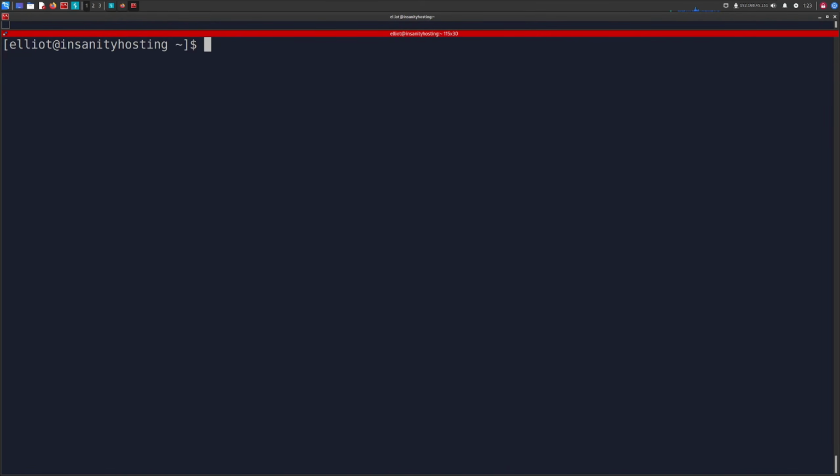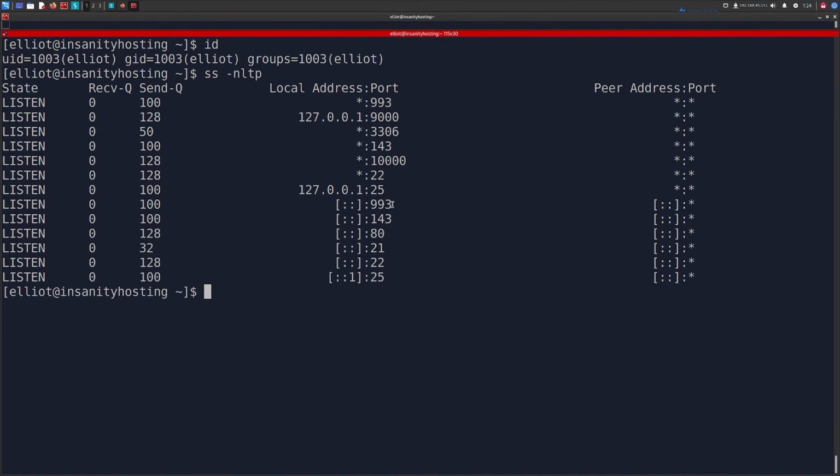And so we want to do a little bit more enumeration, right? One thing that we can do is run id. We can see if we're part of any groups. We can do ss -nltp. We know that MySQL is running here. We have this SMTP server. We also have this port 9000, which I'm not 100% sure what it is. Do we have netcat on here? No. If I don't find anything else, we might use Chisel to forward this to our box and then check it out like that.